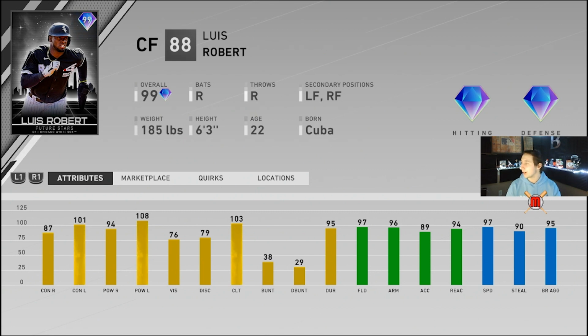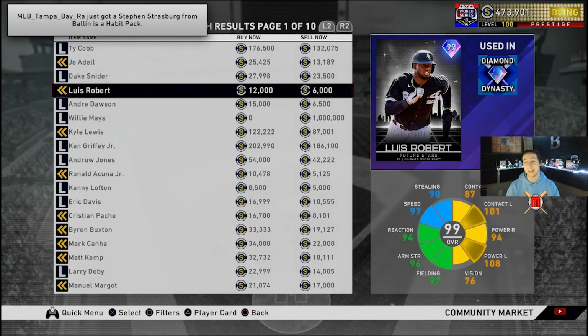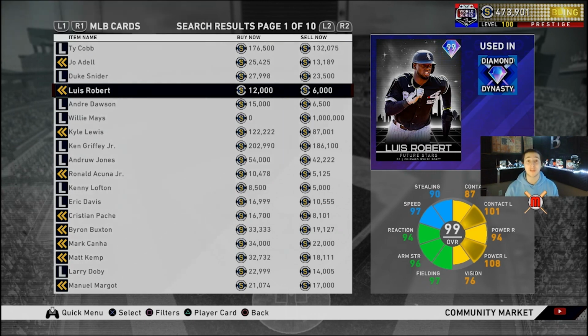He's still very good. Luis Robert is definitely someone you guys are going to want on your God squad, as he's just someone who can fill a role very well. And for, I mean, 6K, guys, you guys got to take a chance on him. I'm telling you, he is absolutely amazing. The dude just flat out rakes.